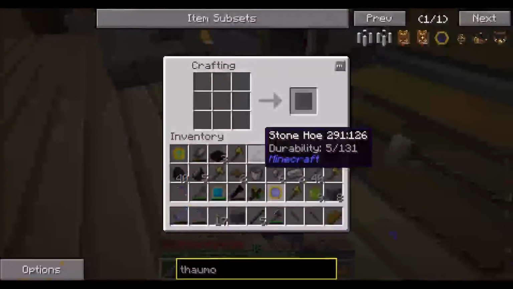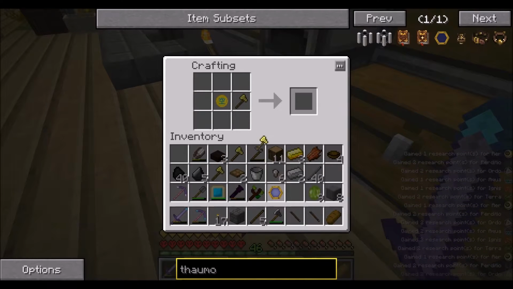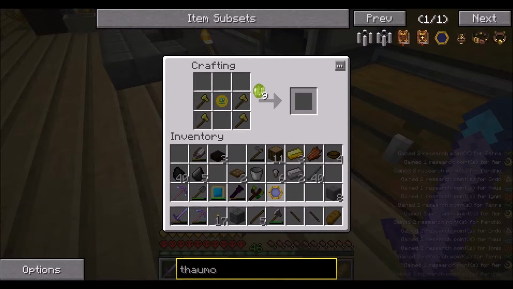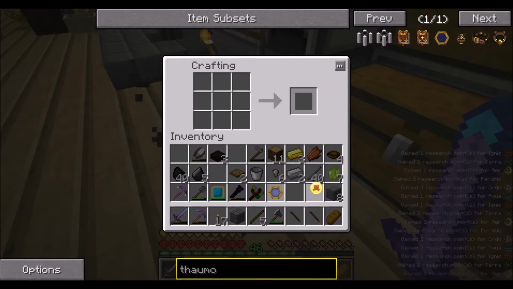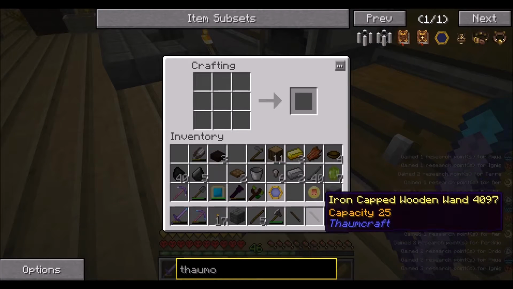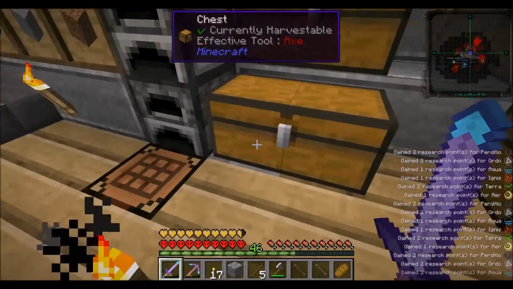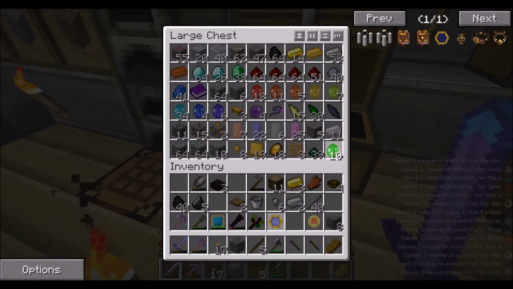Just one. I think I was reading up on this a little bit, and I think this only works on tools made... is it like this? Yes, Lumberjack. If you press shift, it says it only works on gem tools, and you can apply it to an axe. So which gems shall I use? Mining speed, durability. I'm not going to waste this because it's too valuable.